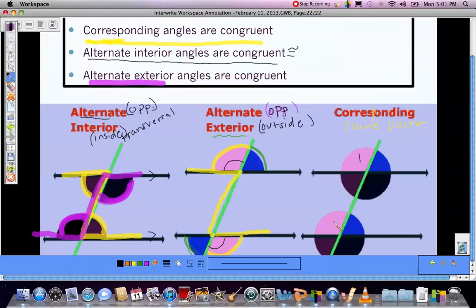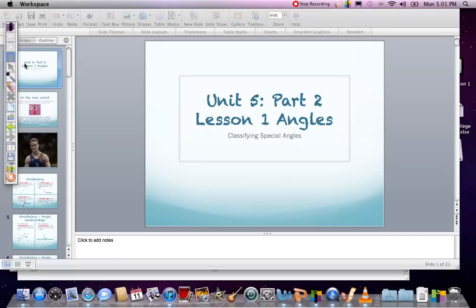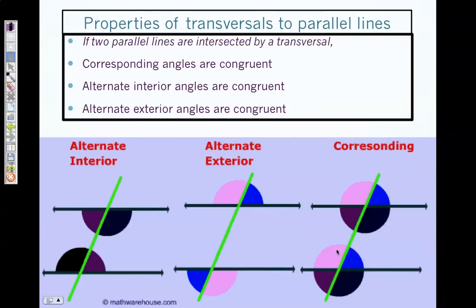Take a look with me at the pink angles. I'll name this 1, and you can see that 1 and 2 are in corresponding positions. They're both on the outside of the parallel line, on the top side of the parallel line, in the same spot. The blue angles are in the same position. Your black angles here are in the same position, and this dark purple color is in the same position. So the color coding really helps. If you have highlighters, I would really suggest pressing pause and color coding your angles just like you see here on this video.